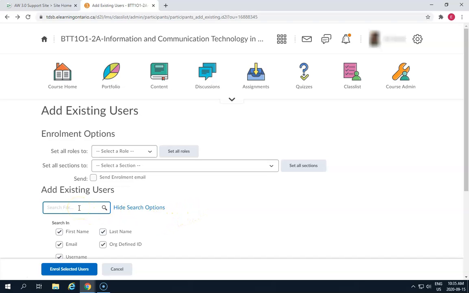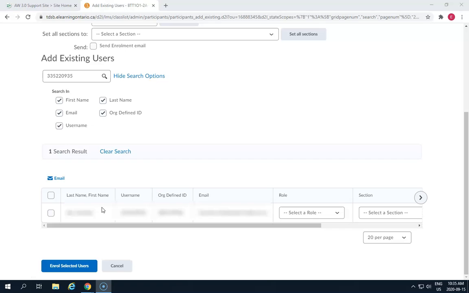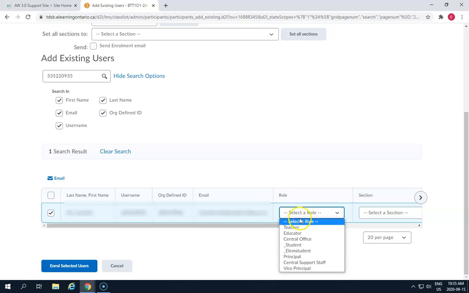Now, let us search for an existing user. So I will take my student number, I will paste it in here, then I don't have to worry about multiple users having the same name. I will search, and this will take a little while. And now we have the result that's come back. I will select the student's name. I will choose a role.